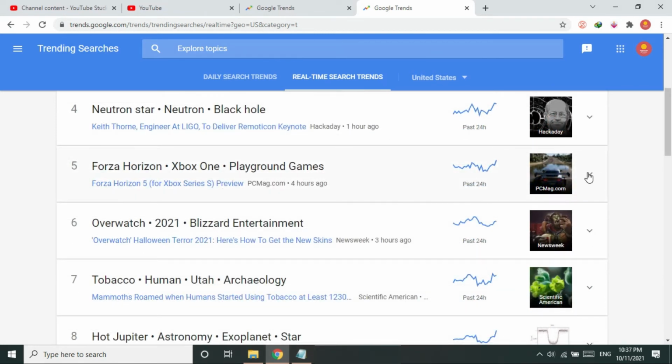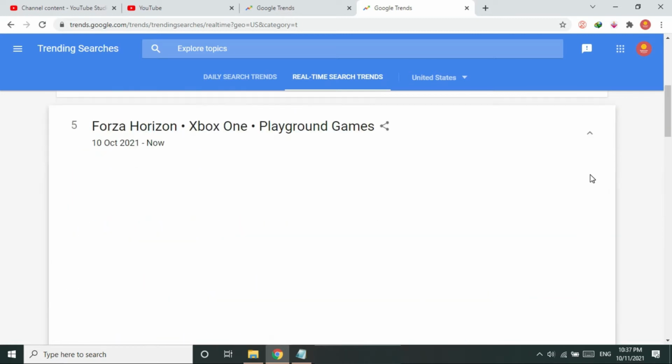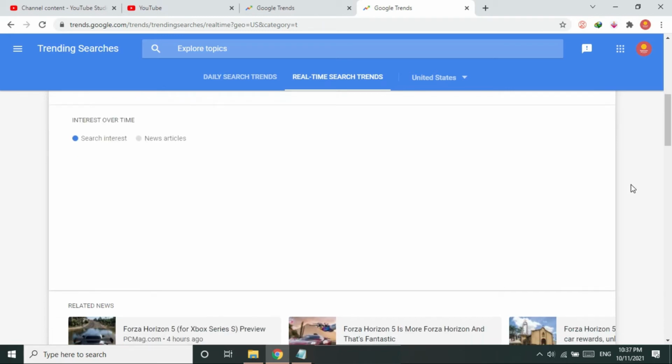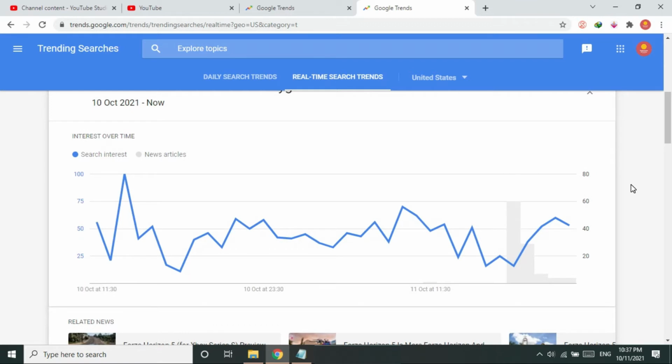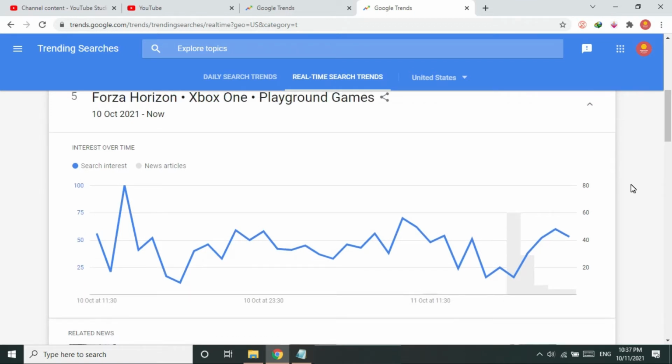When you click on the arrow icon right there on every topic, you will be able to get more details, including the blue graph that shows the search interest among the people, and articles from Google News related to the particular topic. Now you just have to hover over the blue graph. Here, you should pay attention to two things. One is the volume of search interest. The other is the total number of published articles. If the topic has good search interest with more available articles, it means the topic reaches the halfway mark for you to pick as the content for your next video.